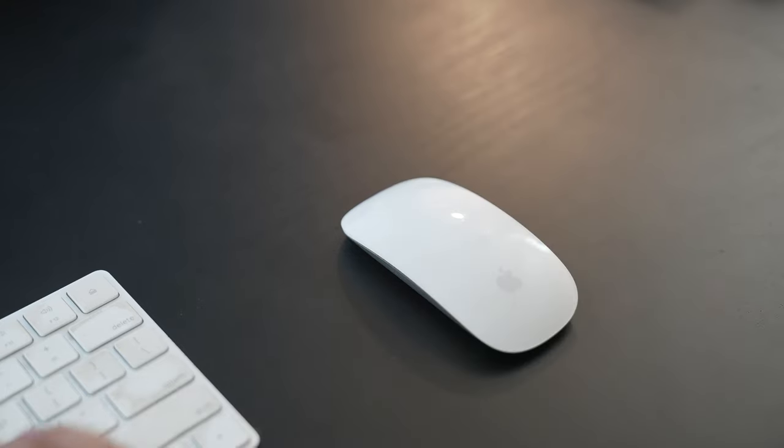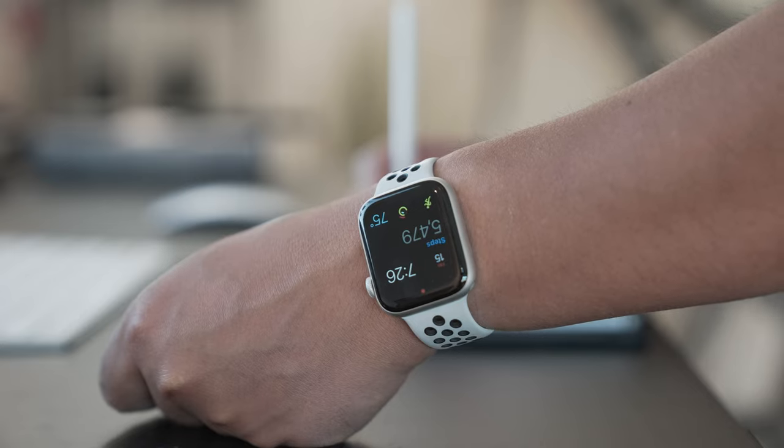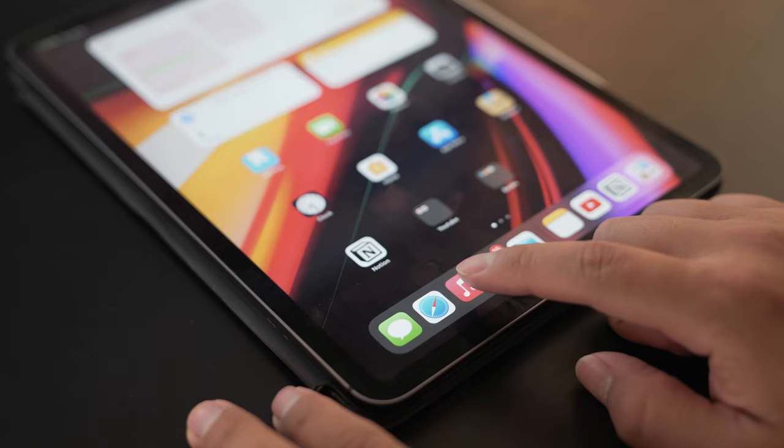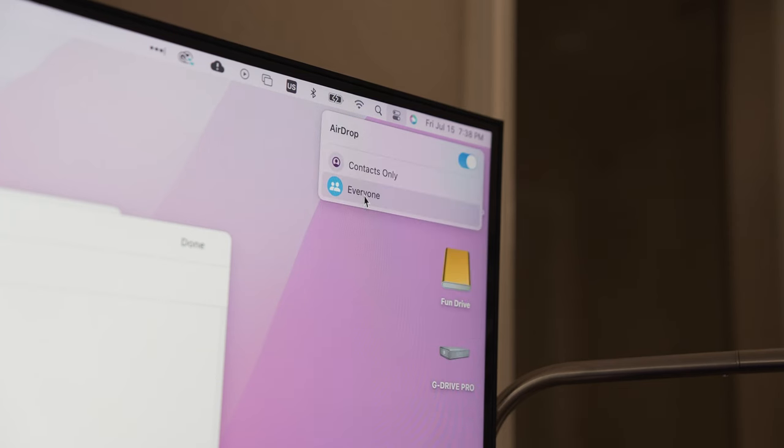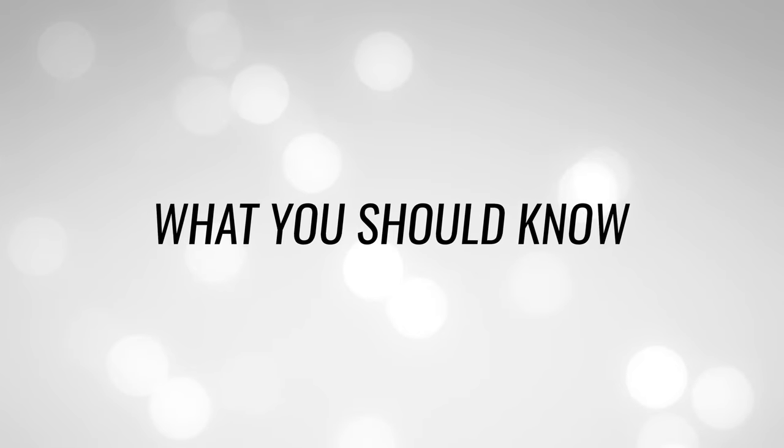I've been getting the Apple Watch for the last seven years, year after year, but six months ago I made the switch. From someone who's been in the Apple ecosystem, using its devices and services that really tie it all together and give us that Apple experience, I want to help you if you're thinking about going from the Apple Watch to a Garmin — what you should know, what you could expect. I've had the Apple Watch Series 1 through 7, and now I've had this Garmin for six months.